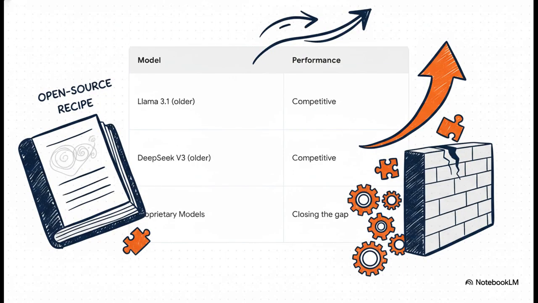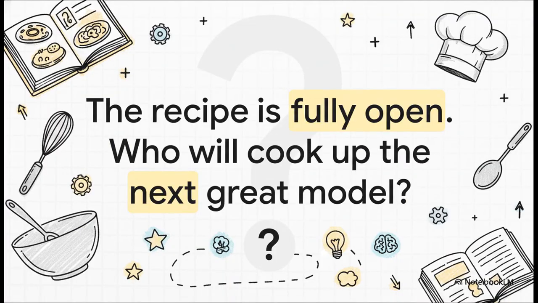So how does it stack up against the competition? Well, it's right up there, competitive with other big open-source models from around the same time. Now, is it beating the top-tier proprietary models? Not yet, but this totally open approach is a huge step in closing that gap. You know, by open sourcing the entire cookbook, not just showing us the finished meal, the Allen Institute for AI has done something way more important than just releasing another good model. They've given the whole community a clear, validated roadmap to follow. And that leaves us with a really exciting question. Now that the recipe is out there for everyone to see, who's going to be the next chef to cook up something truly amazing?